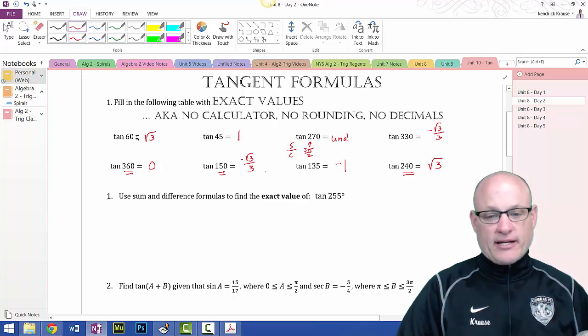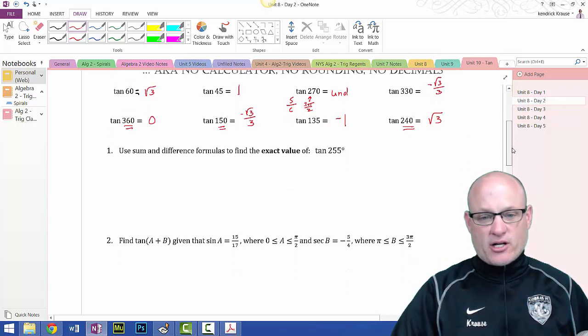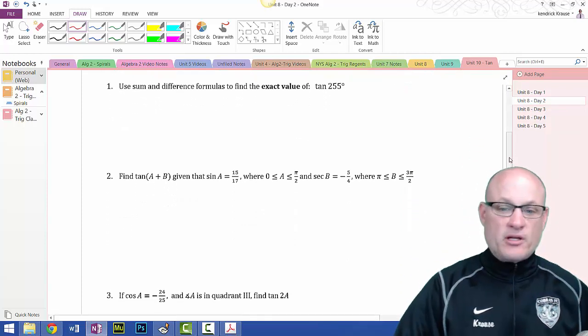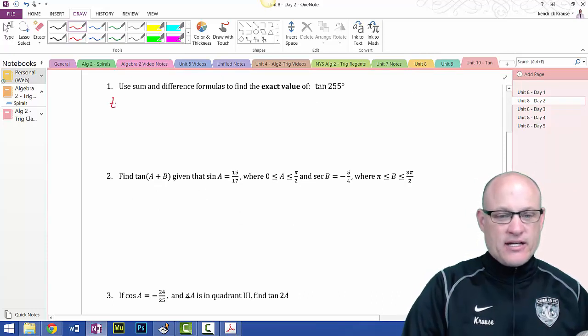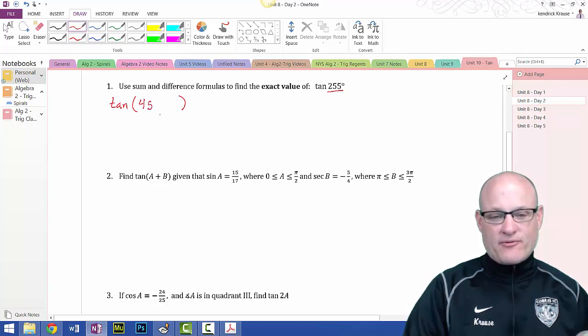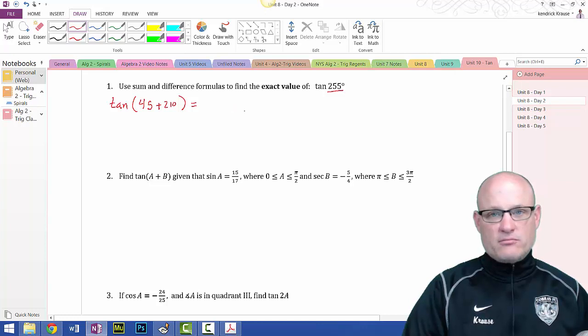Okay, so today we're going to talk about the sum and difference formulas for tangent. Now by now you should be pretty good at going, oh yeah, this is really tangent of, oh look, 45. I can't even remember an example I have given you that didn't have 45. 45 plus what? Oh, 210. So this is equal to sine 40. I don't know what it's equal to. I have no idea what it's equal to.